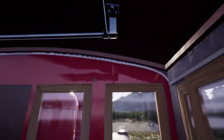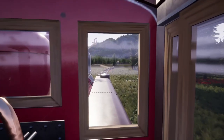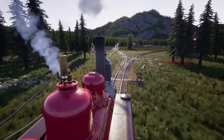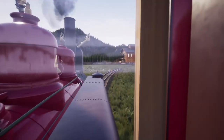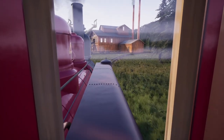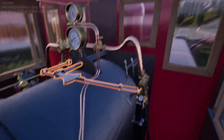I know we're coming up on the sawmill here, so I have to chug a little bit slower. Whoa! There we go. Up on the roof. What happens if you jump in here? Oh, you legit jump. That's cool. Everything's good. There we go. Whoa. Driving first person. Too bad this front window doesn't open in some kind of way. That'd be kind of neat. Huh. That's pretty cool. First train that's actually really convenient to drive in first person.